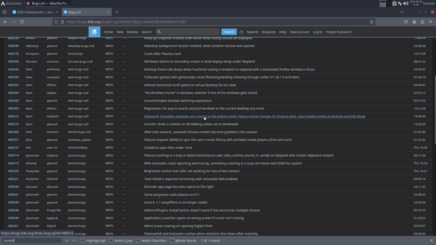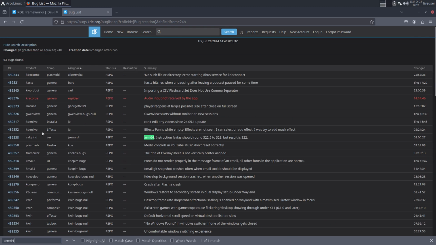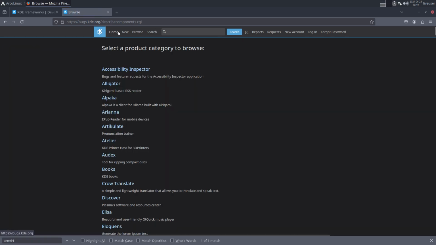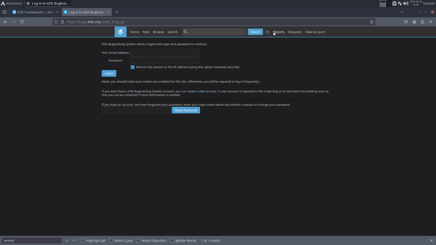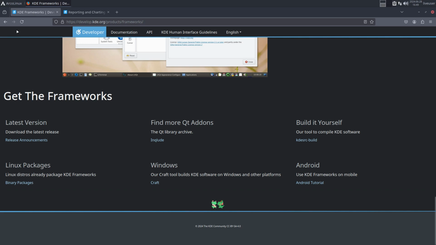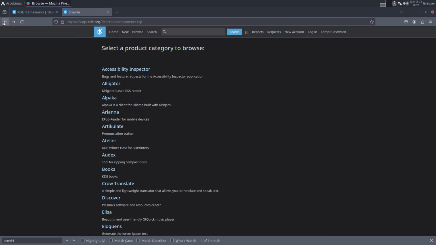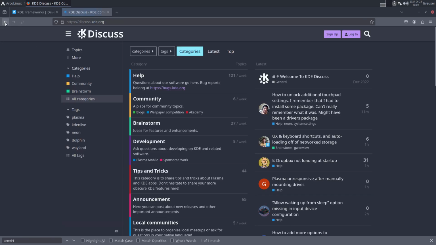There's a Wayland VirtualBox window to move to the bottom. Have a look. Things that go wrong, lock screen crashes, and here we can find all kinds of things. We can browse here, and there's a new, still on the bugs here, bugs.kde.org. So we can log in, reports, requests, have a look. Okay, so that's an important thing. Don't come asking the questions always on our end. Those guys develop it, and those guys are going to quickly solve things. Or here are some forums we can have a look at.